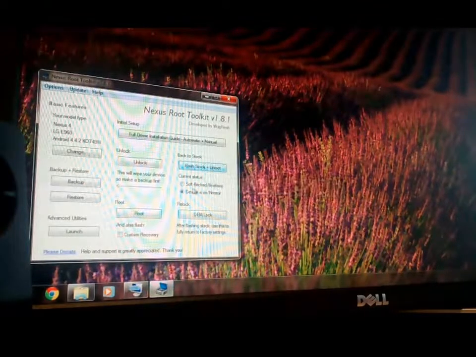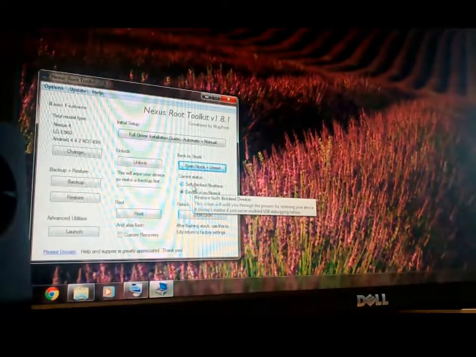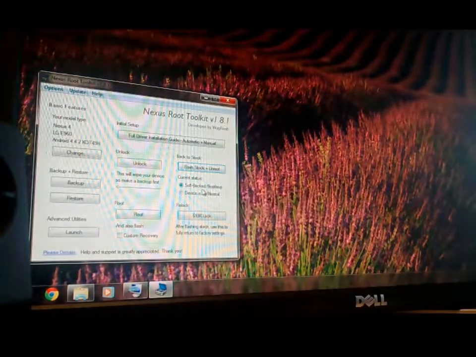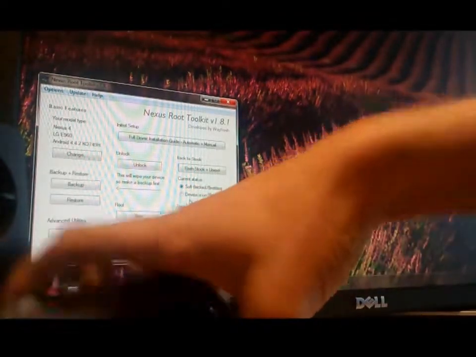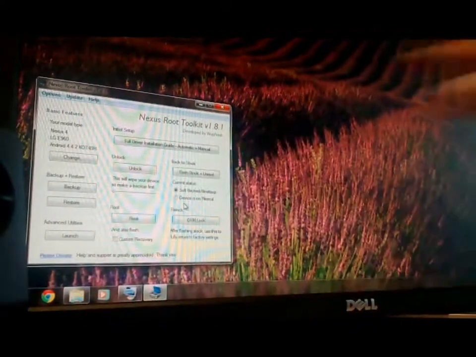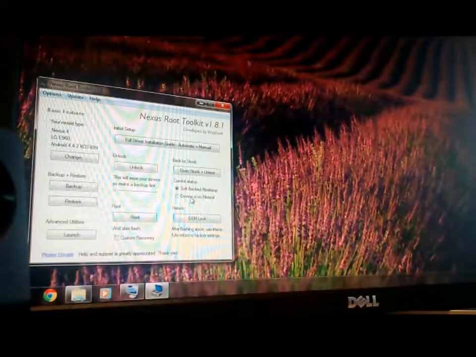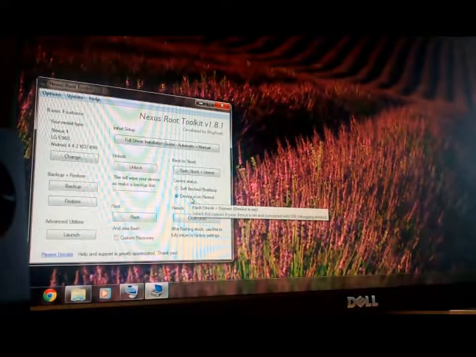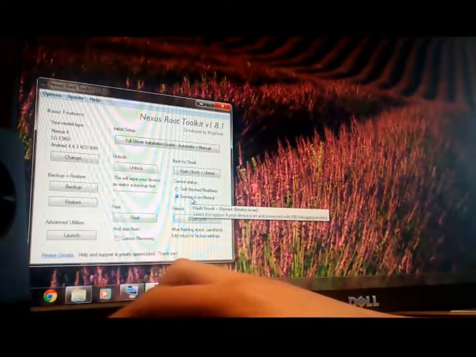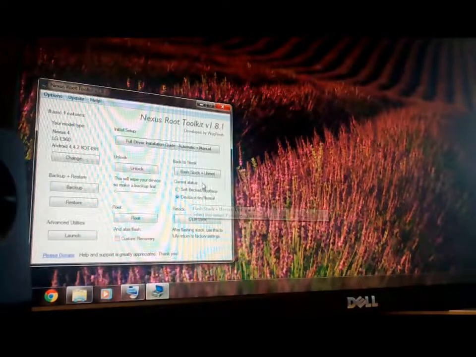So if your phone is soft bricked, which is the main reason why people watch this video, because it's soft bricked and you've done something stupid, you're gonna check this option. But if it's on a normal, like my phone, then you can use this option as well. Okay, so if your device is on a normal, you're gonna select that. But just because of this video, I'm going to pretend that my device is soft bricked. So I'm just gonna press that.